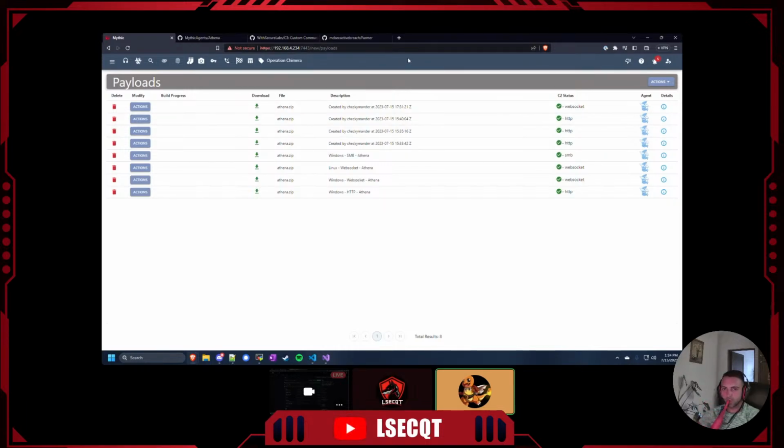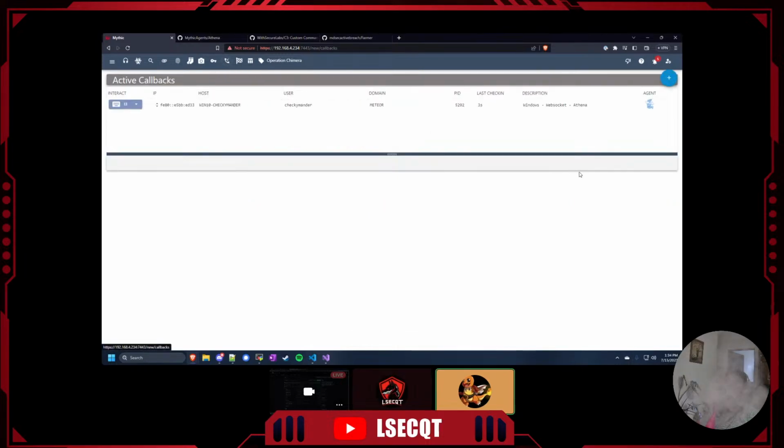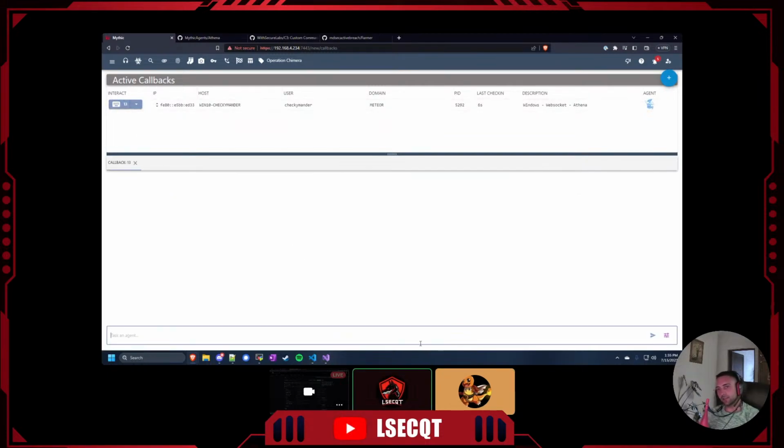But SMB is my favorite communications channel to use intra-network because it's so difficult to capture that kind of traffic internally, because everything's communicating over SMB. People are accessing file shares, people are downloading files, people are contacting DCs, and they're all doing this over SMB. But often SMB is blocked going outside. So how do you handle that, and how do you make sure it's actually not going out? Right now, I don't have any specific checks to make sure that SMB isn't going out of the network. I leave that to the operator, because the operator should know better.